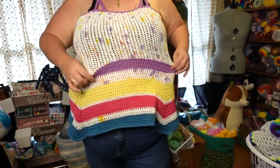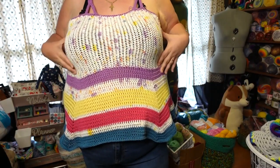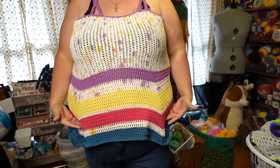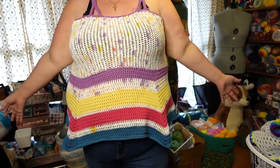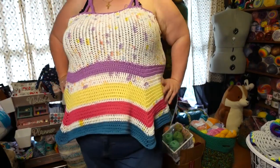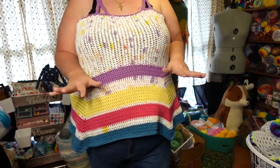So the tank top is made going this way. We made a bandeau and then we attached and worked it down this way in the round, creating these cute little points. And isn't this just cute? I just really like this tank top. I think I might add a little bit of length to it, but this is our tutorial for today.